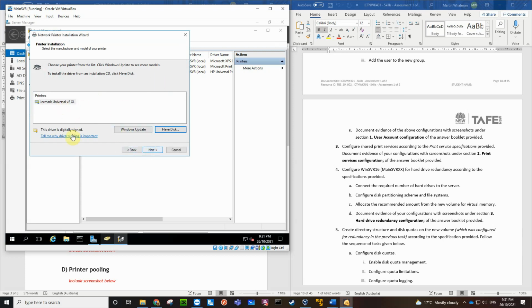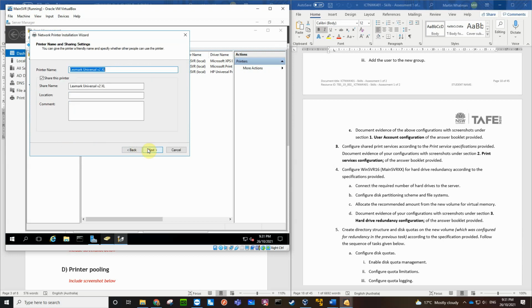That's a digitally signed certificate, so that's good. So we're going to go Lexmark MS510DN driver. That's the printer name, and we're going to make the share name the same.